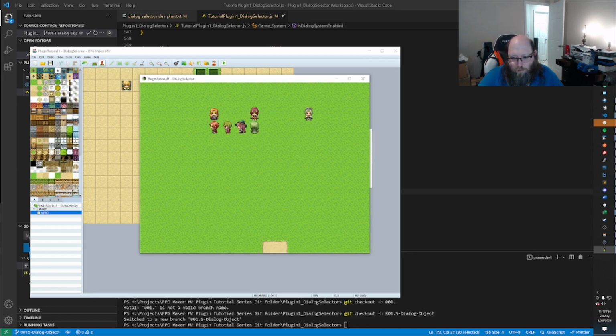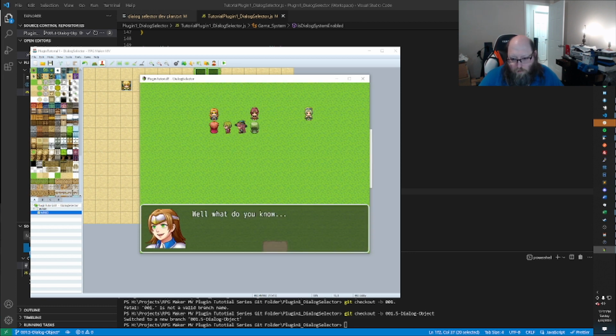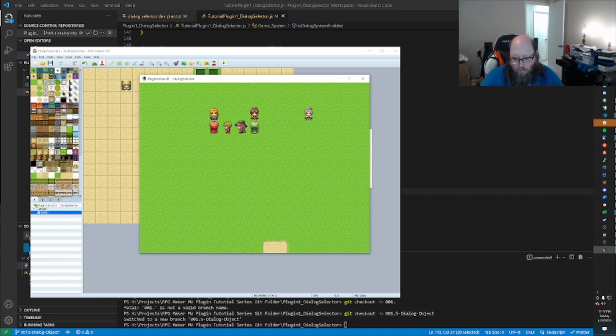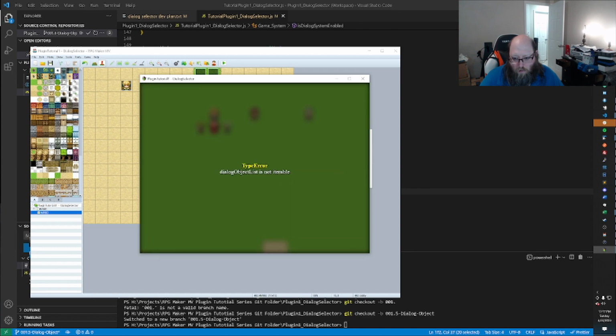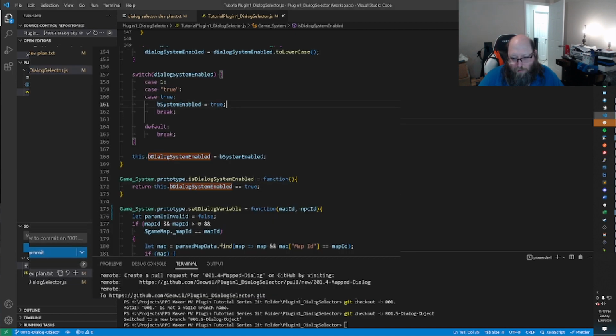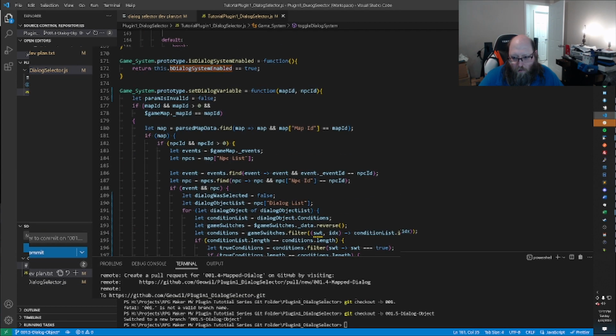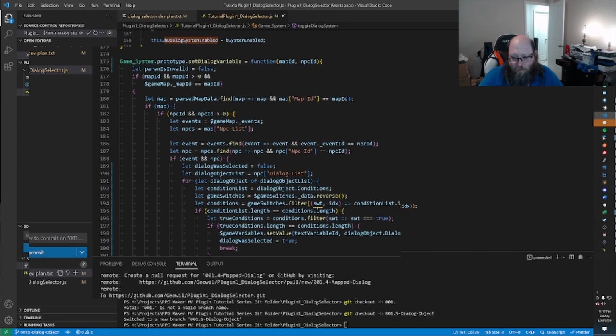Alright, we'll go talk to her first. Actually, this is turned off. The switch is turned off, so... Actually, I think I have it turned off anyway, too. Oh, dialog object list is not editable. Why? It should be a list of objects, right?